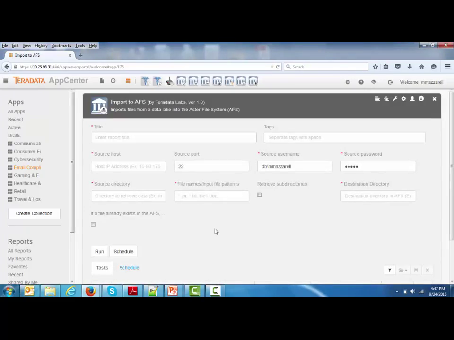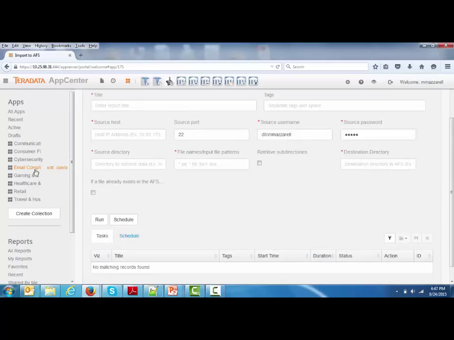And this is something that typically a DBA would do, maybe once or maybe in batches every time you want to get new emails into your compliance system. So what you would do is give it source host information, where this file is coming from, and give it a source directory on the AFS, and we would use FTP to get this file over there. And I'm not going to demo it right now. It takes a while to move files across the network.